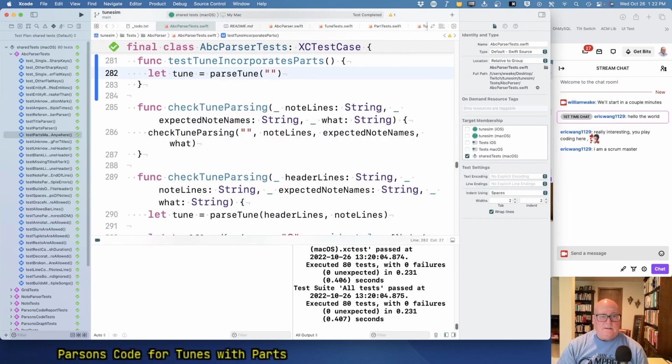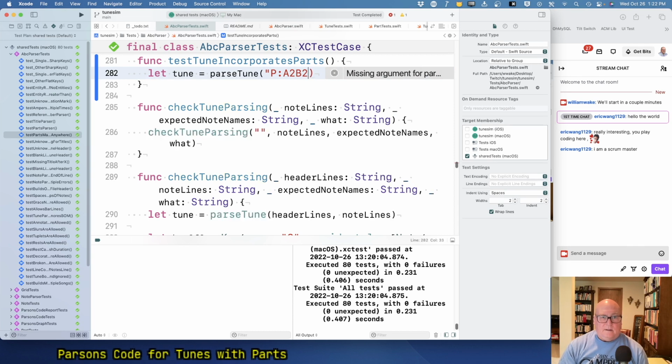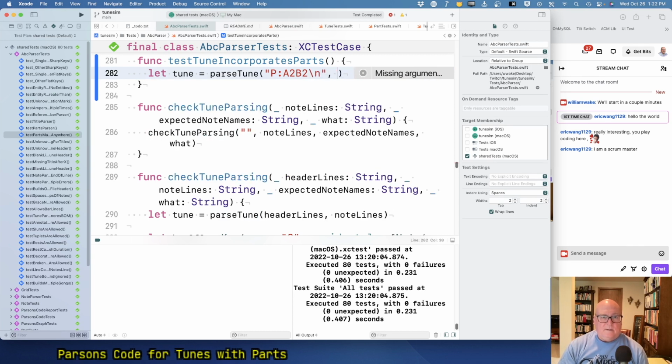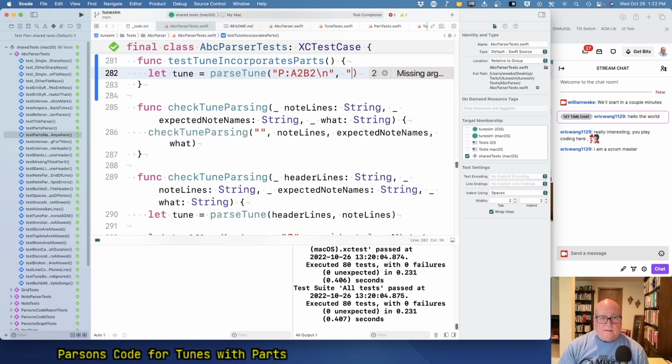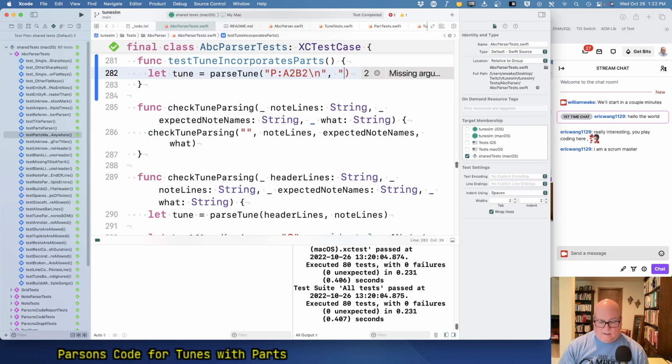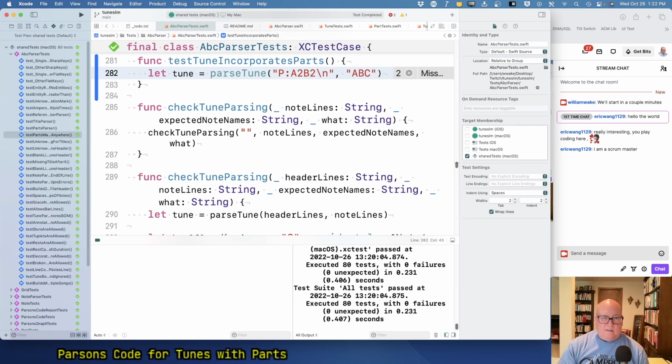My header lines, I want to say P colon A to B2. Okay, new line, and my body is kind of irrelevant. This may not be good in the long run, but it gets us through this.